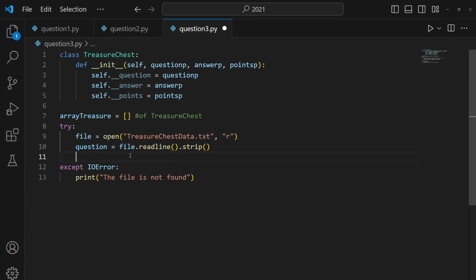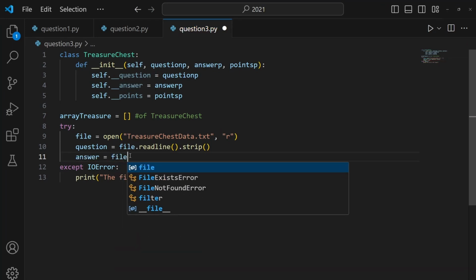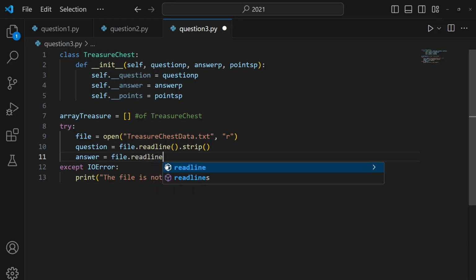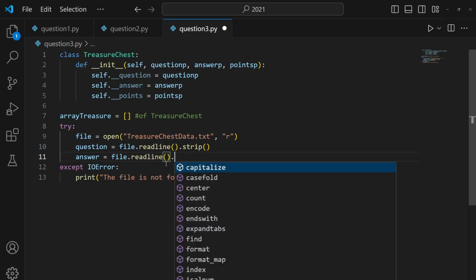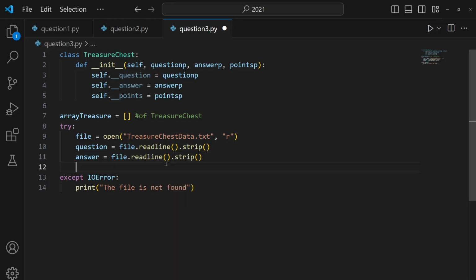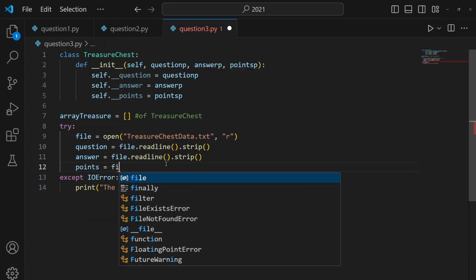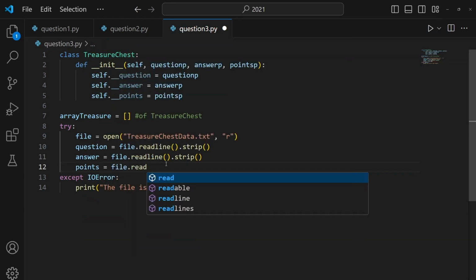Okay, so answer is also going to be file dot read line dot strip, and the points is going to be file dot read line dot strip.